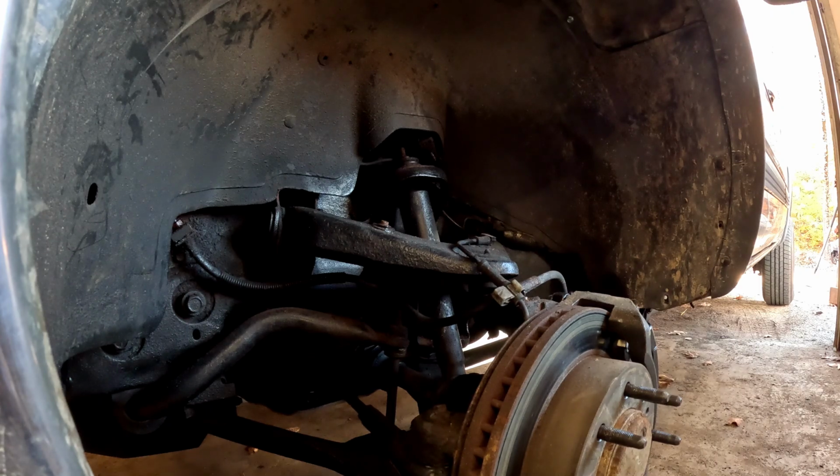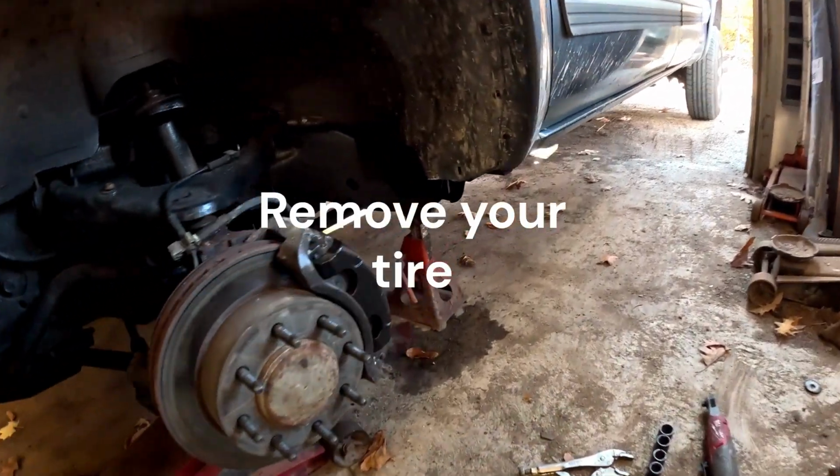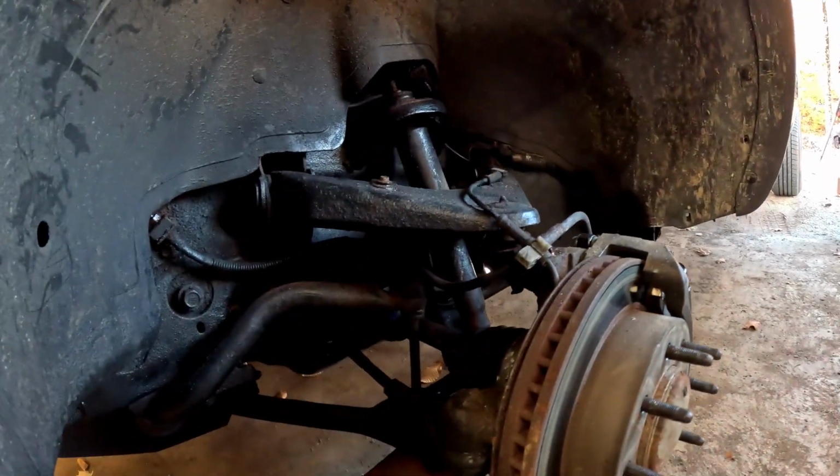First thing you want to do is jack up your vehicle, and you can put a jack under the lower control arm, and make sure you put a jack stand on the back so you stay safe. And then we're going to get right into it.